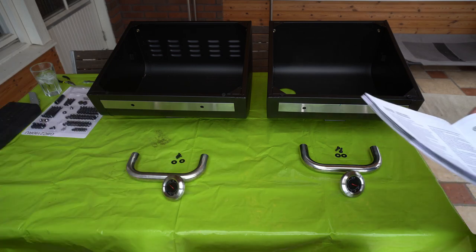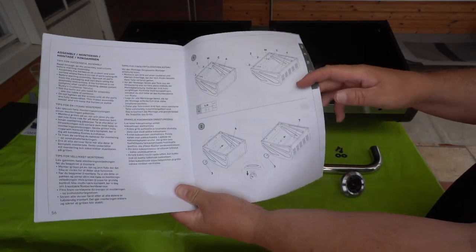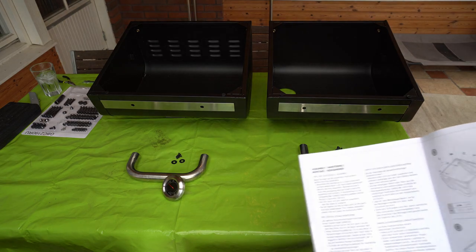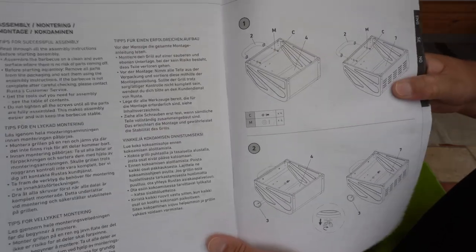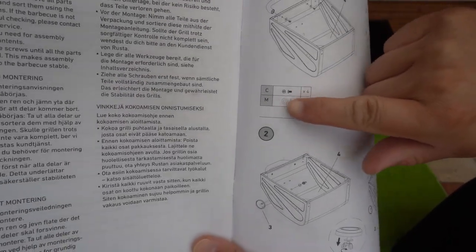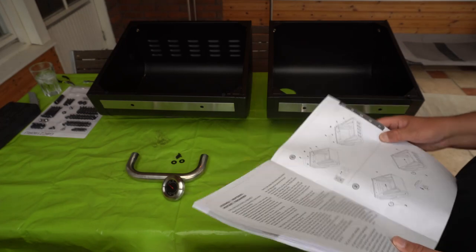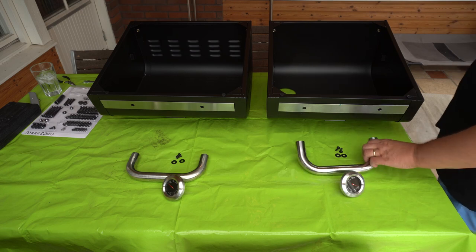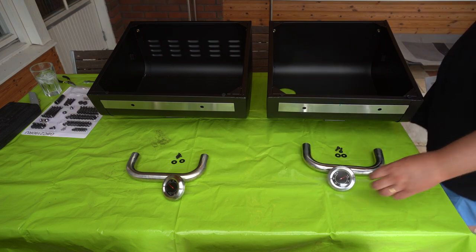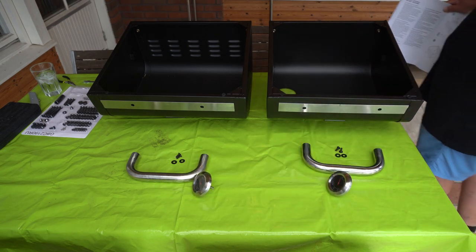So, what I do is we take, in this case, two sections at a time or whatever is suitable, and then I just put the parts here and then put them together. And if you want the part references or the fastener references, then they're coded with letters, and you can find it in the package of fasteners, so you know which components to put. But anyway, our first task is to take the lids, and then put the handles on and the temperature gauges. And I think these are actually identical, the temperature gauges. Yep, it seems to be for the same temperature range.